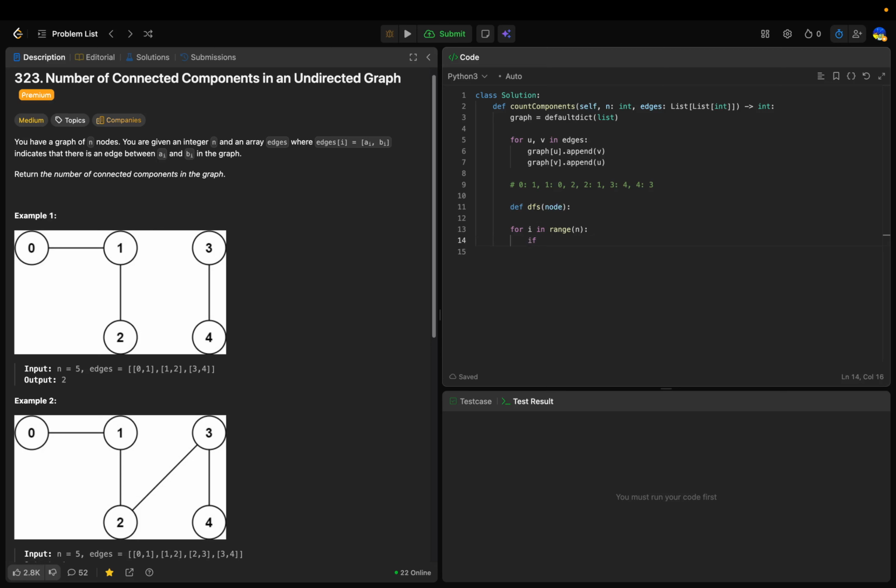We can also iterate through all the nodes and hit that DFS. So we keep track of whether each node is visited or not, and we'll check that. And then if it's not visited, we'll run DFS here. And then we can increment our answer. So let's make those variables: visited, set to false. This will just represent whether a node is visited or not.